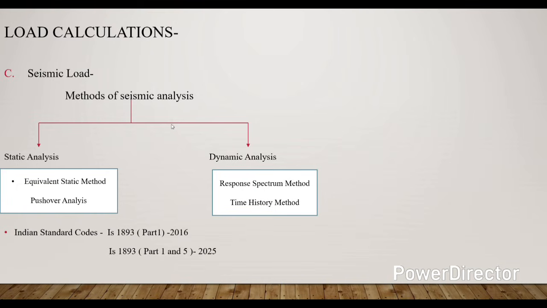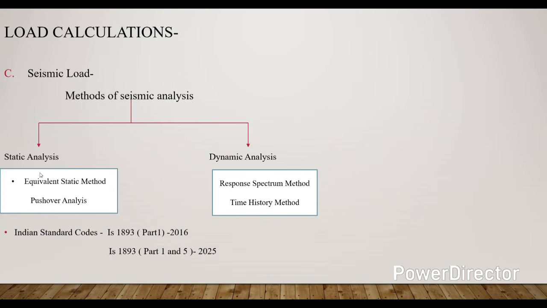Okay, first we will see the slide. I have made it for seismic load and methods of seismic analysis. We calculate the seismic load as we have to design an earthquake resistant building, according to the IS code. And these are the methods of seismic analysis. In methods, there is static analysis and dynamic analysis. In static analysis, there is the equivalent static method and pushover analysis. In dynamic analysis, there is the response spectrum method and time history method. I will make a special video on these methods also, and we will also see the manual calculations according to the equivalent static method and response spectrum method specifically, as these two methods are widely used.